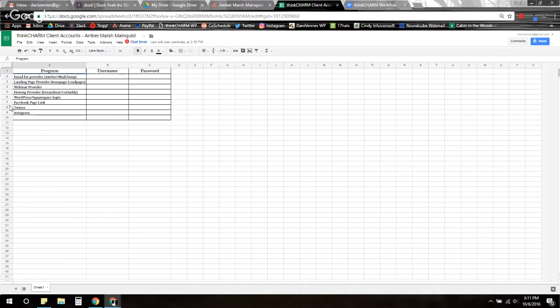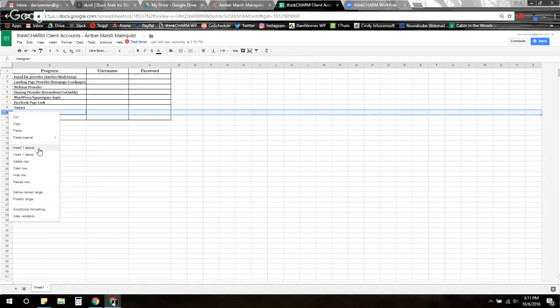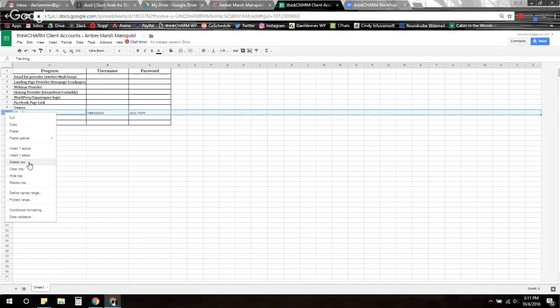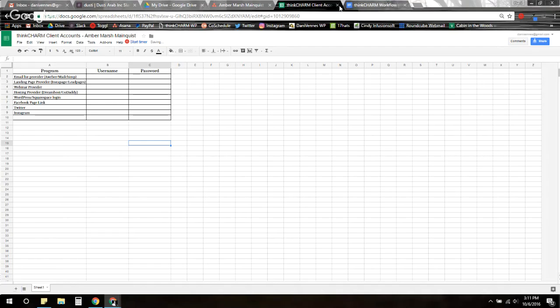So just decide where you want it to go. Doesn't matter where. Sheets is pretty forgiving. Insert one above or below. Again, doesn't matter. And then you can enter the credentials. There we go. So that's how that works. I'm going to delete that row.